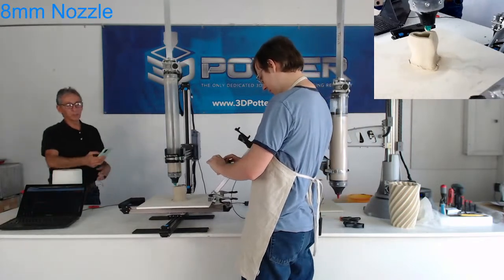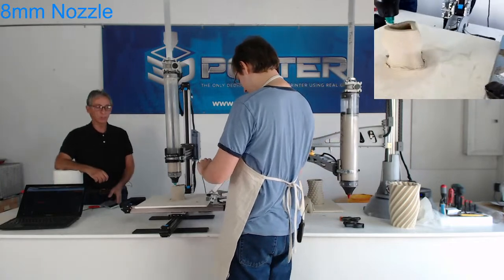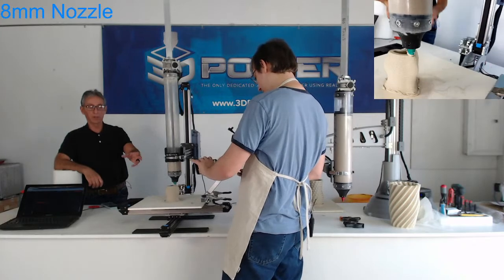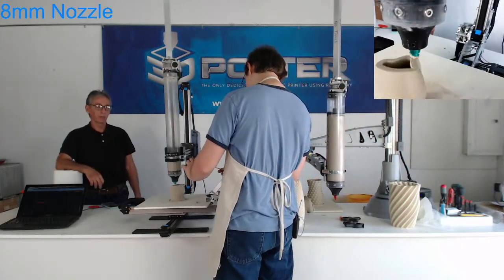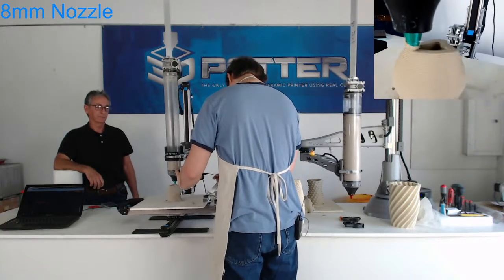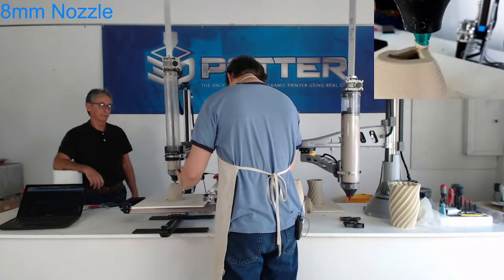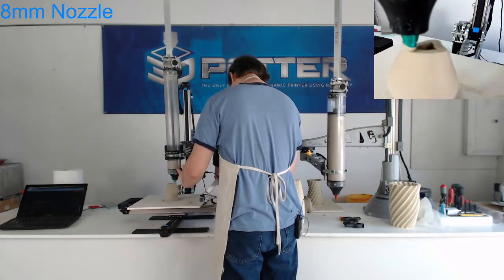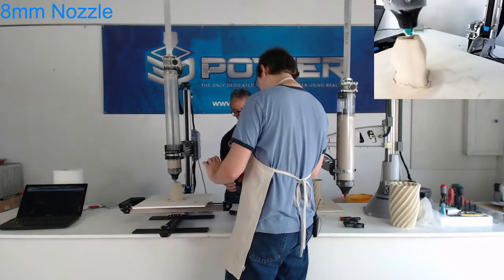It's actually printing so fast, it's not practical. This is just for a demonstration. The clay body will start to vibrate after a while. Take this off. Oh, sorry. There we go.